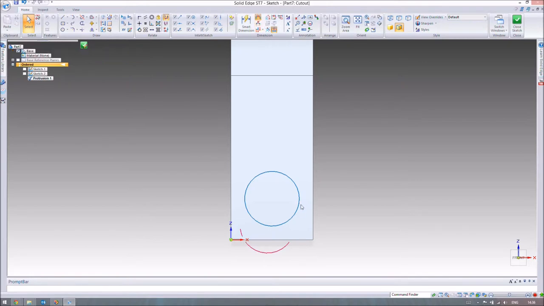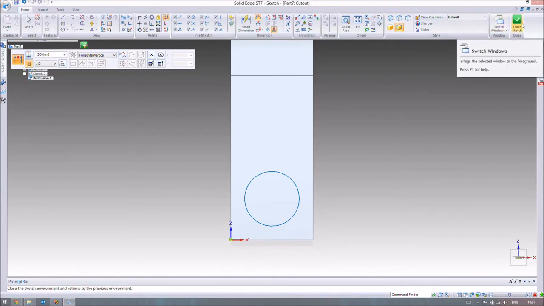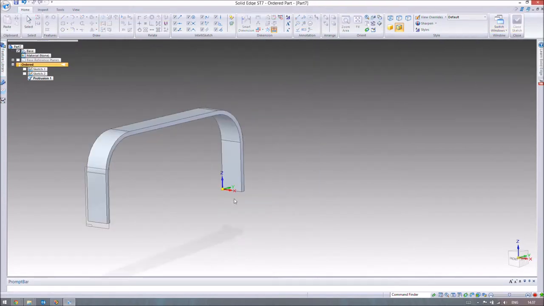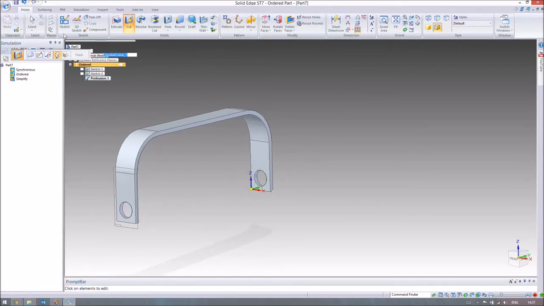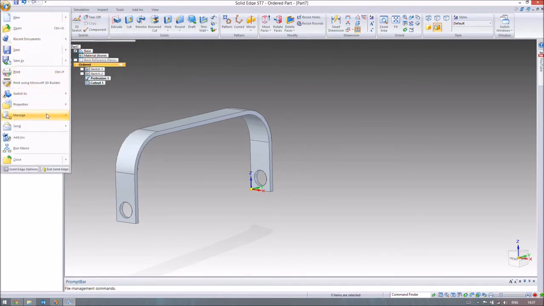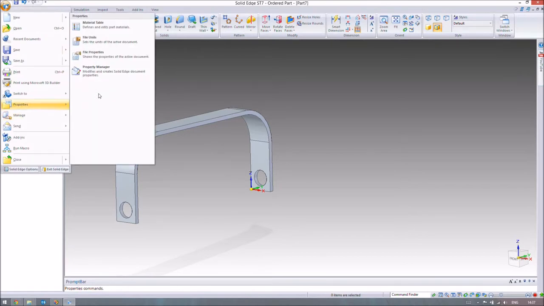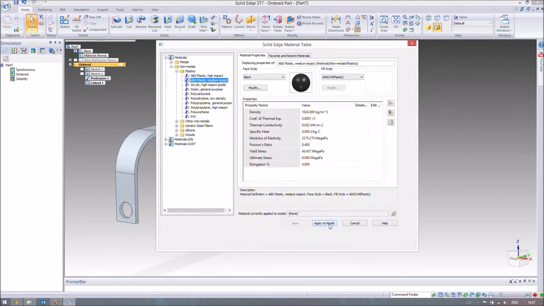If you'd like me to, I could just show 5mm there, and 5mm there. Lovely. Okay, close that sketch. And we're going to bring it to that very far edge, like so. Lovely. Okay, so this is just a very simple handle. We're just going to change this property, this material table. And we'll probably change it to medium impact. It has to be strong, but not that strong. Okay, so we'll apply that to the model.